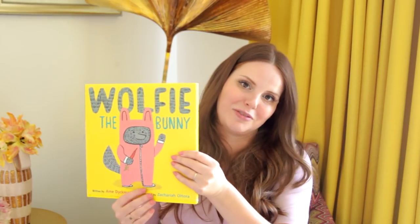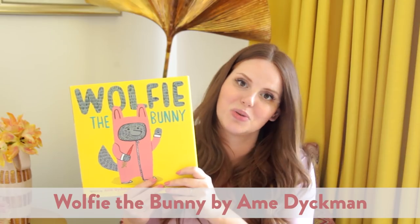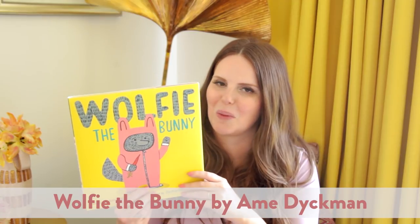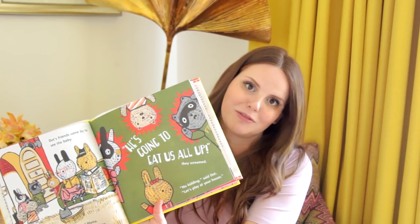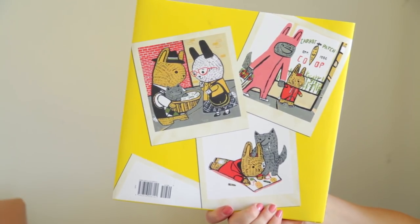This is actually from my littlest cousin, Wolfie. He is two and a half years old — my cousin Rachel is his mom. You can tell why it's probably Wolfie's favorite book. It's called Wolfie the Bunny. It's about a little foundling wolf that gets adopted by a family of rabbits and how he has to fit in. It's really interesting, but so cute and the illustrations are adorable. Thank you, Wolfie.